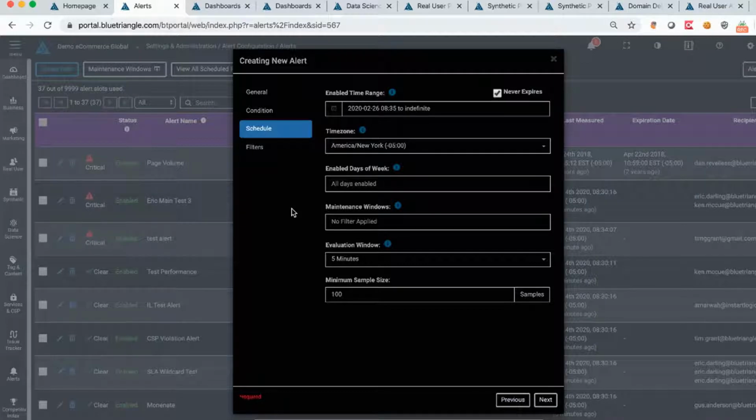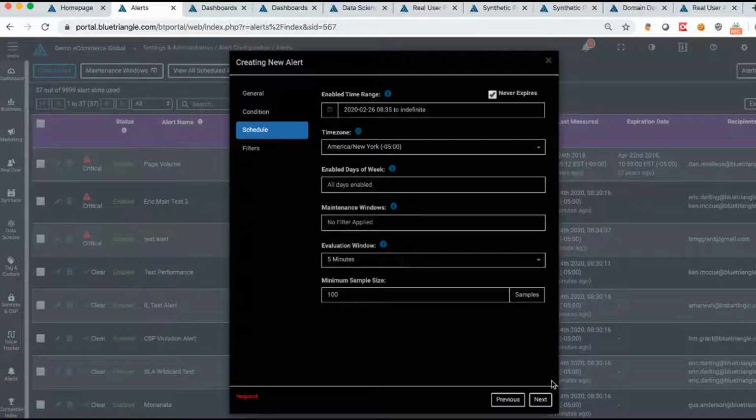And what that's going to do is give us a time period on a daily basis that we don't want these alerts to fire. Now, the reason I mention this is because we could use this maintenance window to set up two different thresholds of alerts. One for our off hour time period, which we could simply name in the general section off hours alert for whatever metric we want to alert on. But we can also have an on hours alert that has a different set of thresholds. This allows us to passively monitor the site and helps us to ensure that every one of these alerts that we receive are actionable, be it real user or synthetic.